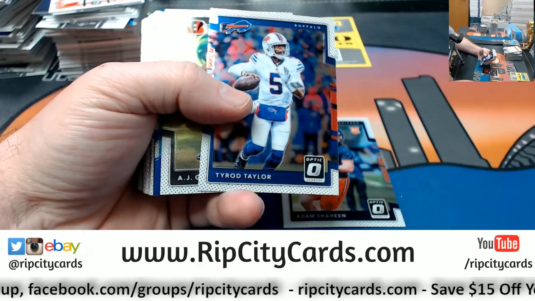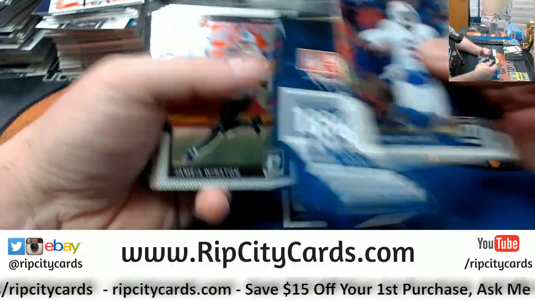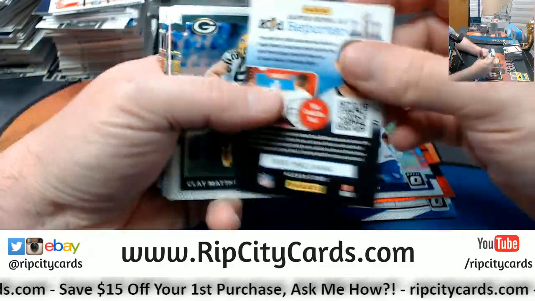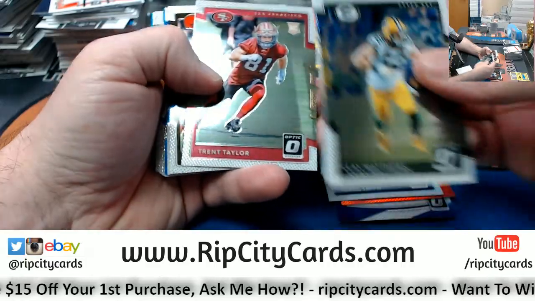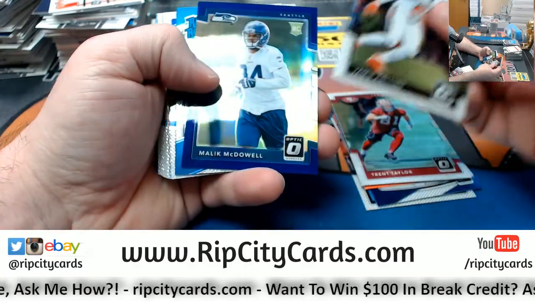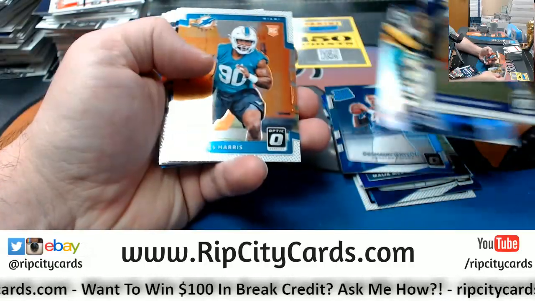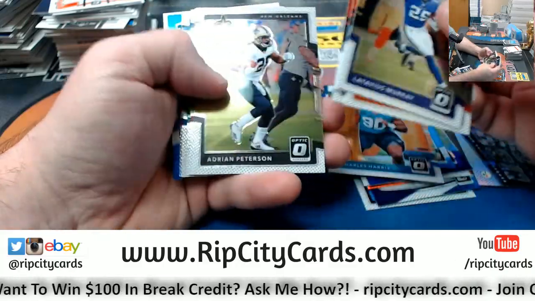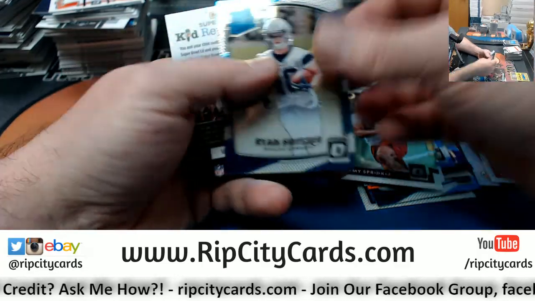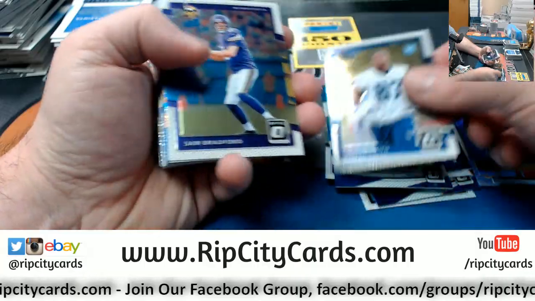Shaheen, rookie. Godwin, rated rookie, prism. Wayne Gallman, rookie. O.J. Howard, the rookie's red, $299. Johnny Smith, rookie. Trent Taylor, rookie. Malik McDowell, purple rookie, $250. Deshaun Watson, rated rookie. Charles Harris, rookie, Dolphins. Sprinkle, rookie. Fitzgerald, rookie, a prism. Switzer, rookie. Priest Holmes, prism. Johnny Smith, rookie.